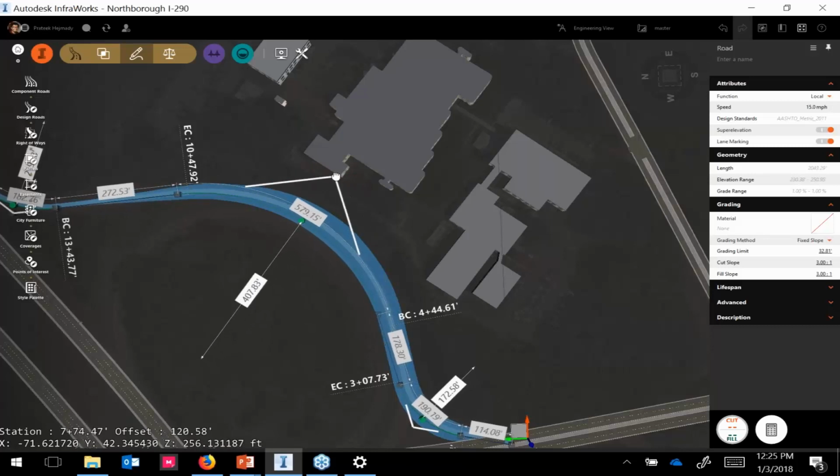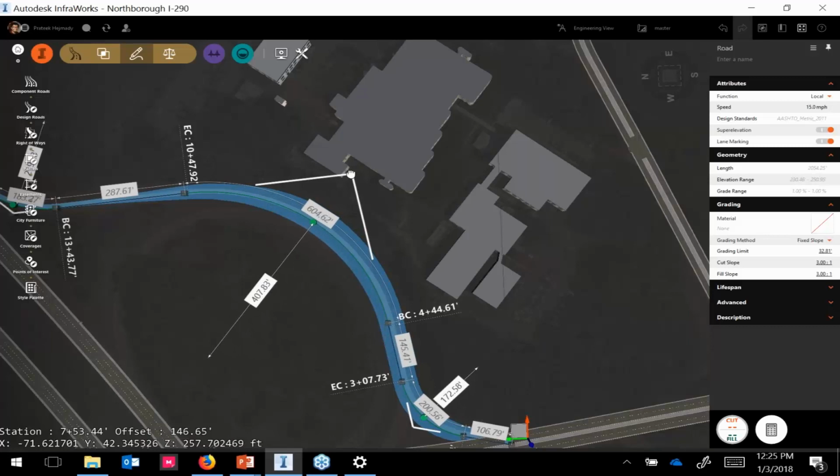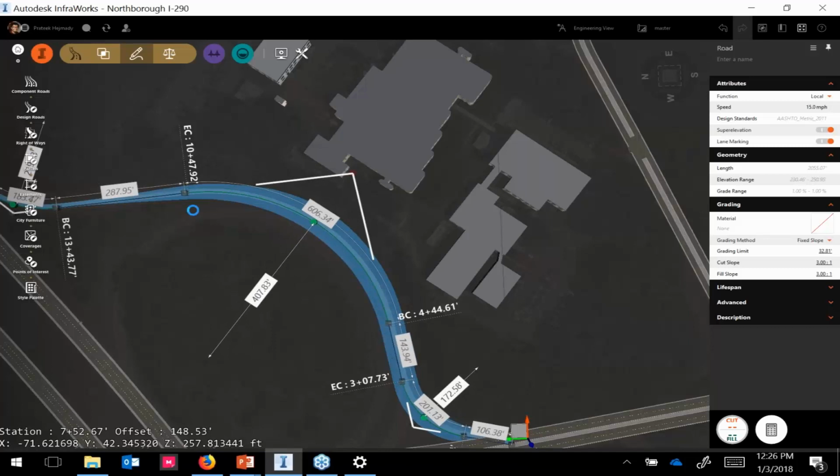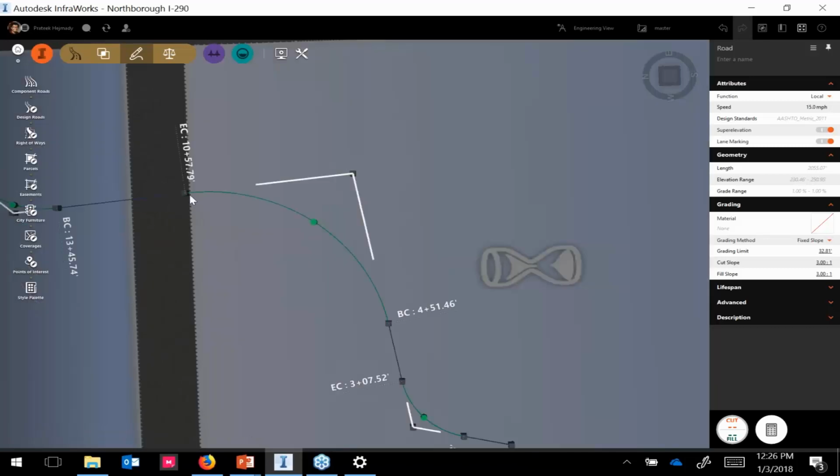That may or may not be desired, depending on the situation or the constraints you're working with. If it's a green line, maybe you have that flexibility, maybe not. But the grip provides you the capability to select the curve as a whole and move it along.